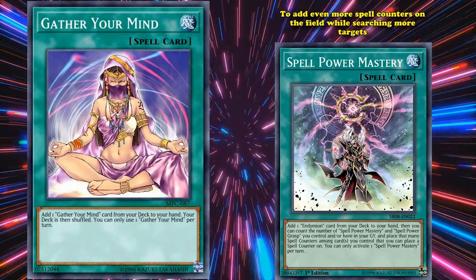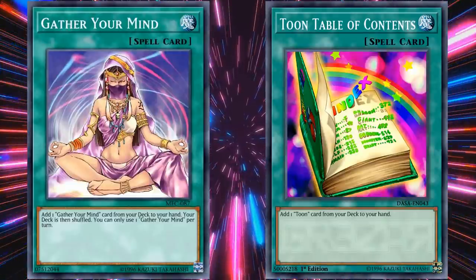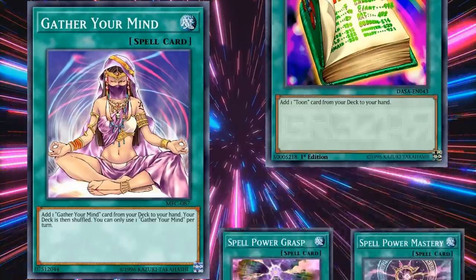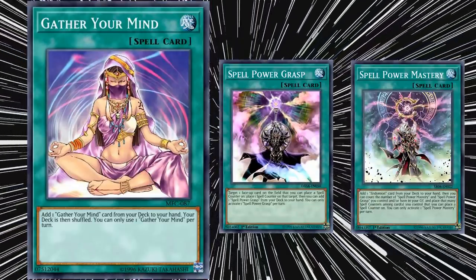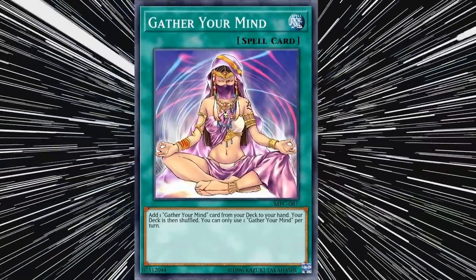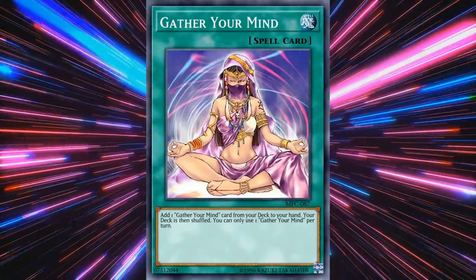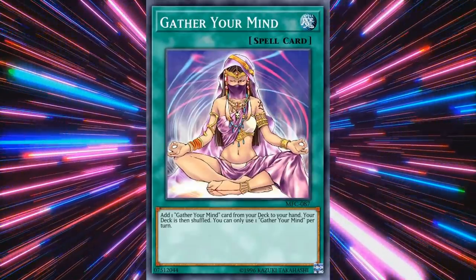Gather Your Mind is just beaten out by a random Tune card, which wasn't even trying to accomplish the goals of Gather Your Mind, and also beaten out by two other spell power generators. So it's kind of useless to an extent. Although it is easy to use, it does get spell cards into the graveyard outside of spell counter decks, so that does make it better than a lot of the other cards on this list.